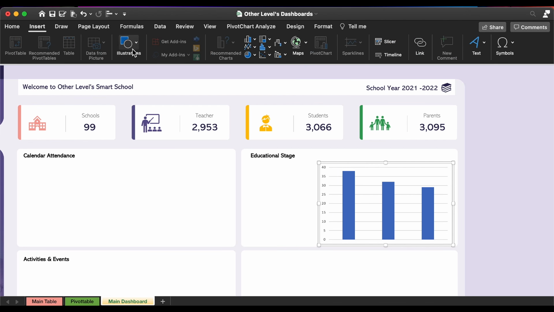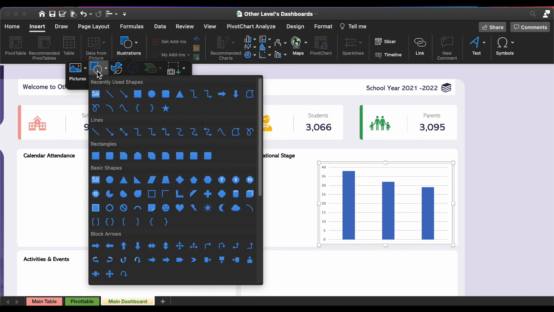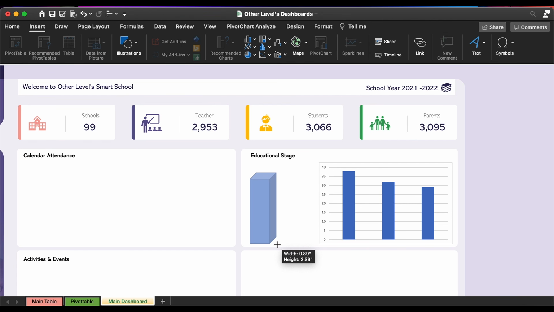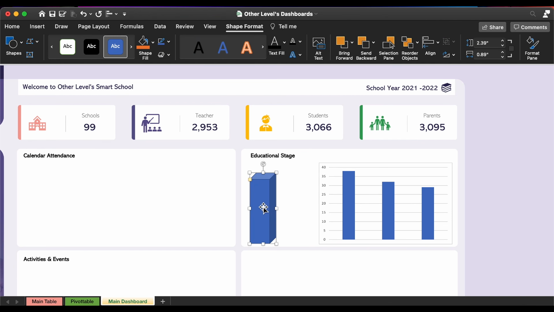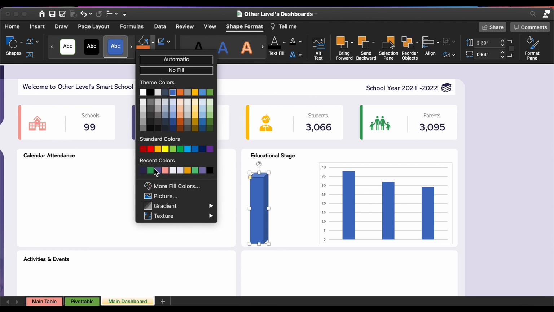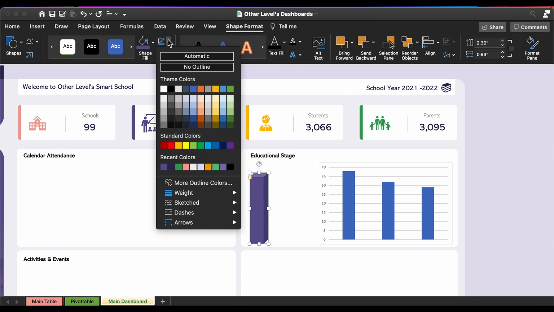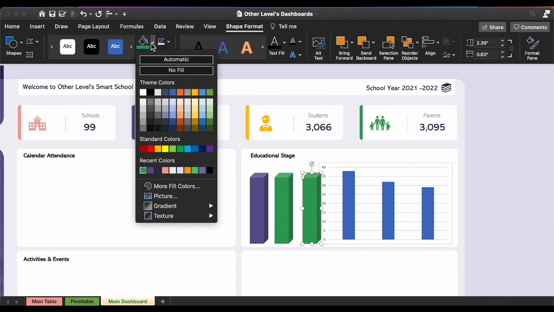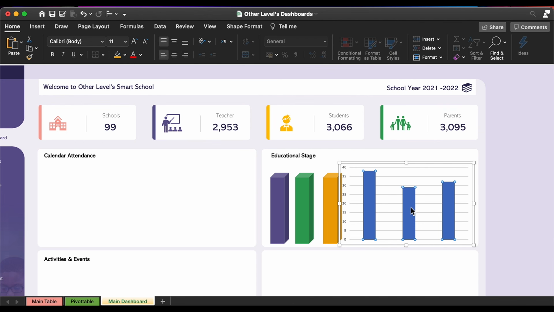To change the shape of the columns, we will insert a 3D box shape, and specify a color for each educational stage. All you have to do is copy the shape and then choose the column, then paste it.